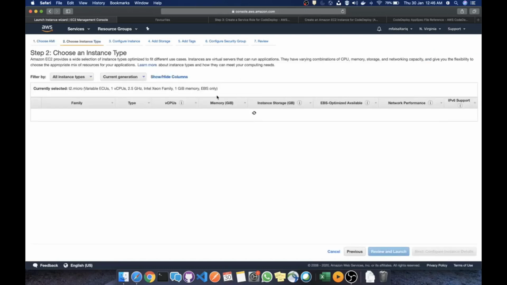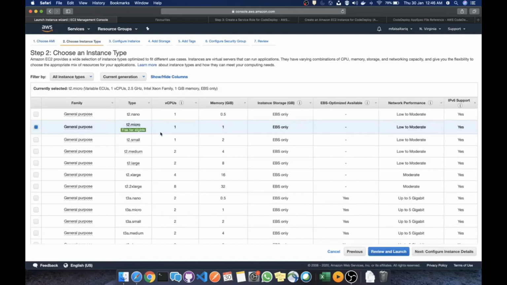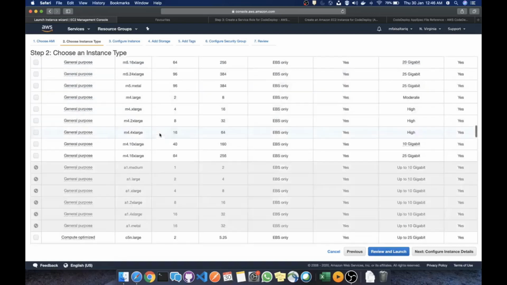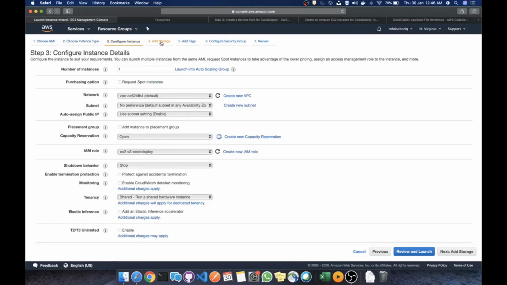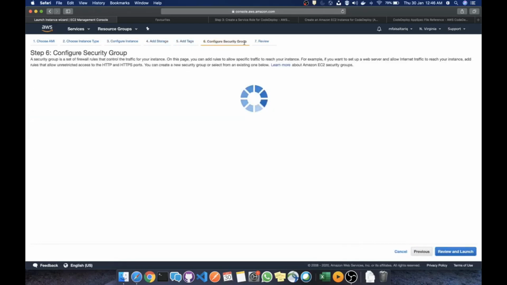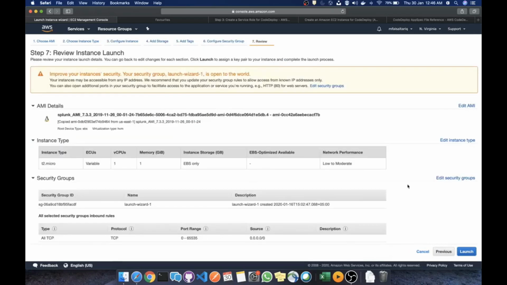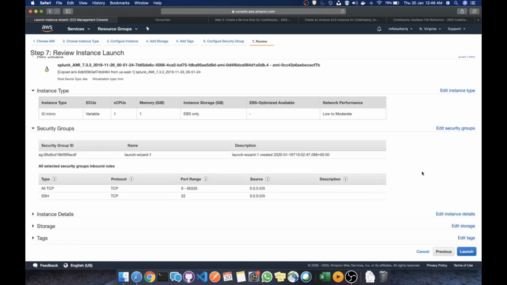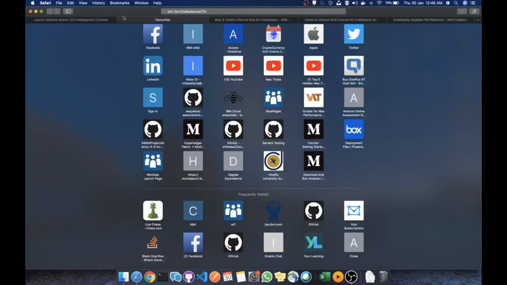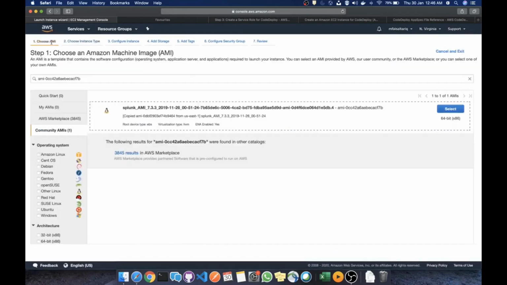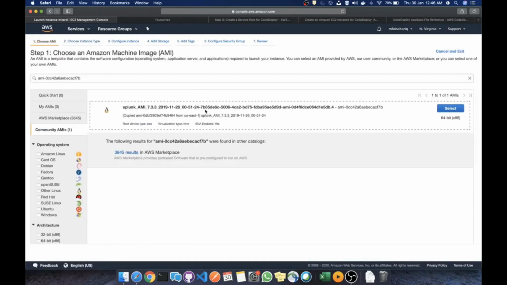I think when you select this, there is some kind of problem. I think this instance ID that I've copied is not the correct instance ID. So I'll look into this.